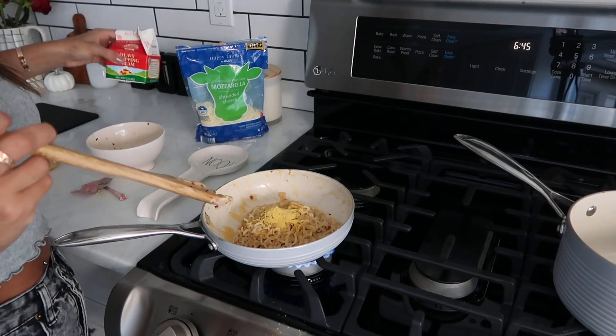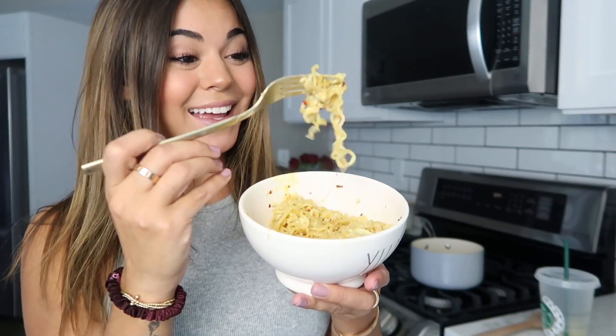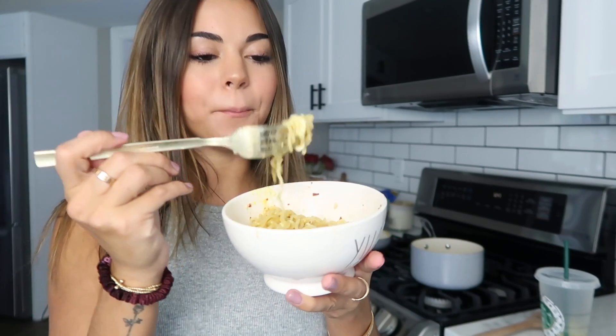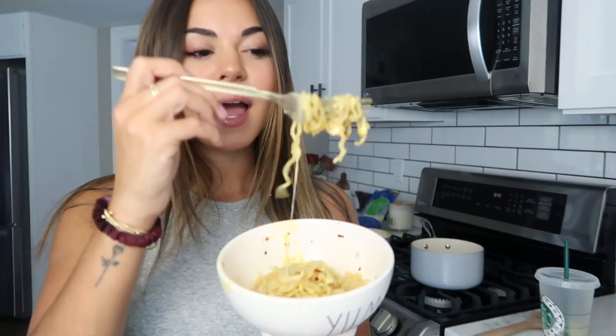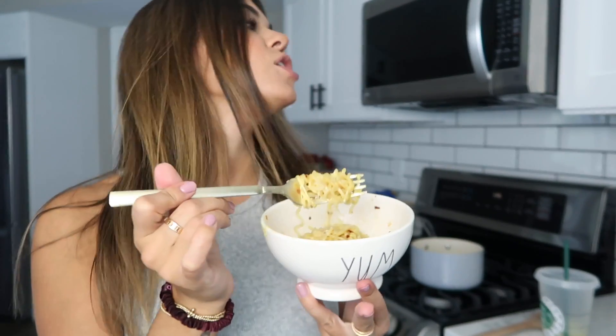Got the chicken packet on here now, adding a little bit of liquid. You guys are probably all screaming at your screens. Add in the seasoning — I always forget something. Here is the taste test again. Oh yeah, so much flavor. I love the chicken packet, that is my favorite. It's so good with the garlic. Honestly they were good even before the packet too — more simple, but garlicky, a little bit spicy and a little cheesy. But with the packet there's so much more flavor.